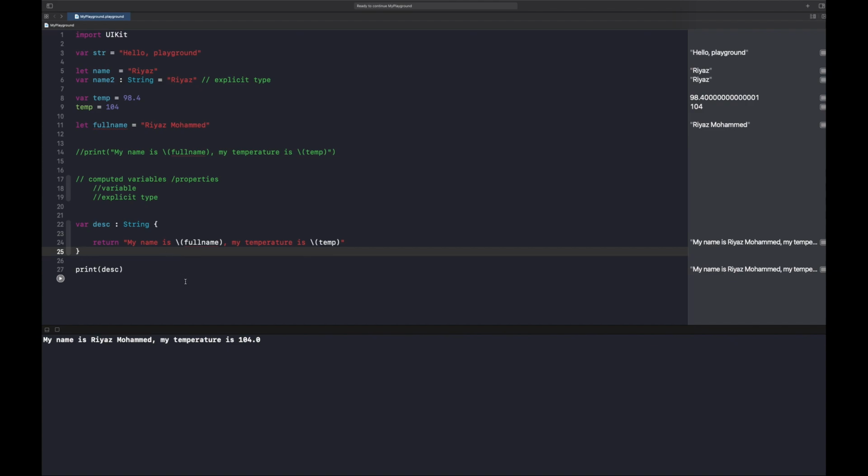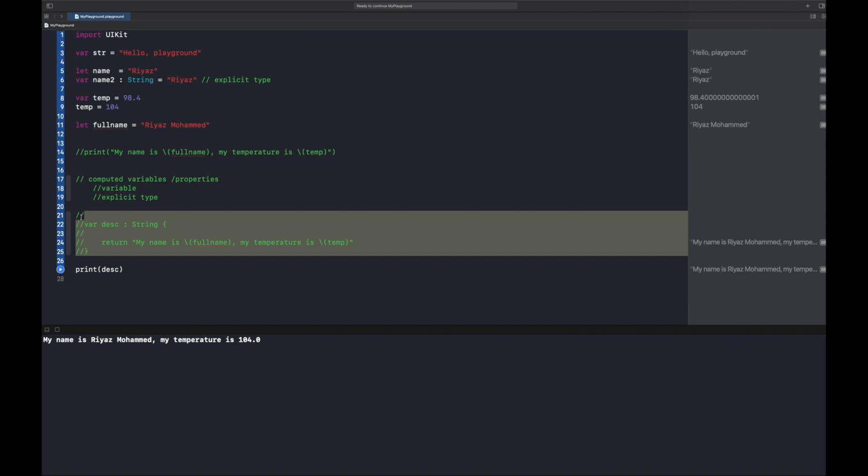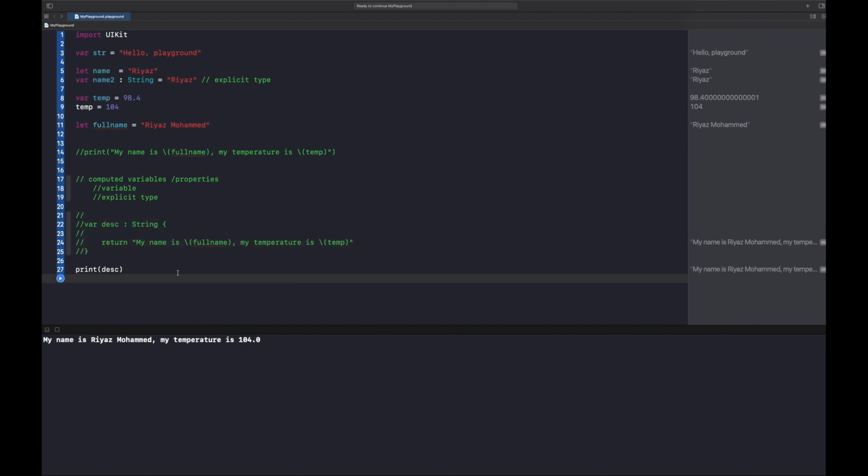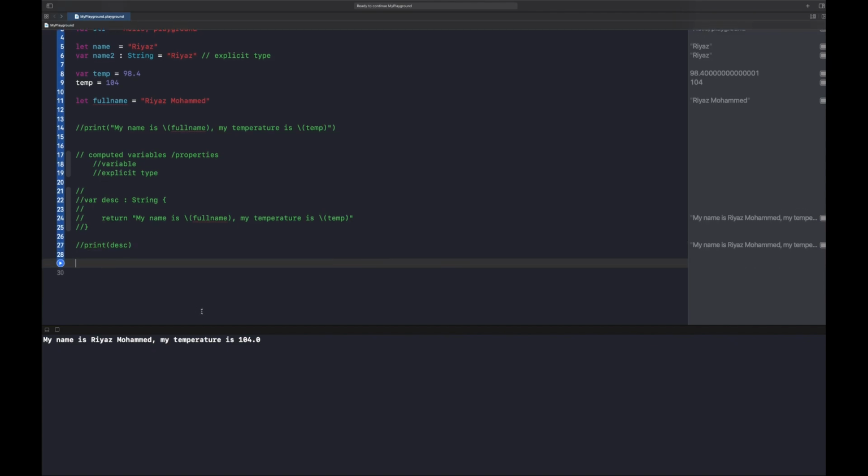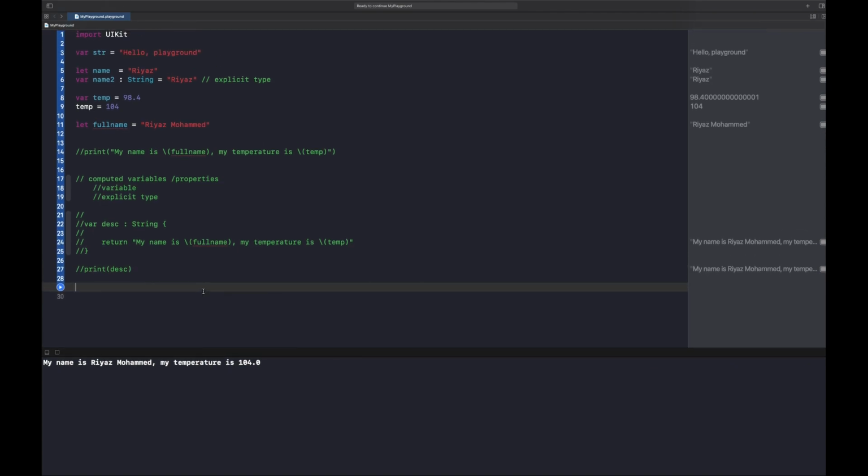Let us find out. Now let me also comment this particular computed property, and see where we run into a few problems or use cases where we need a computed property.